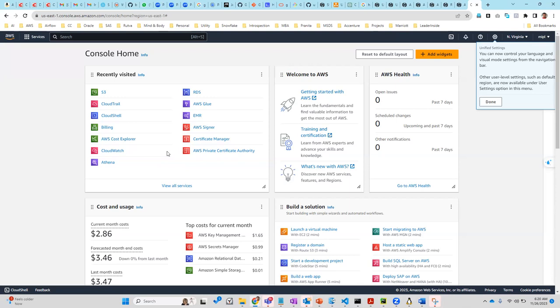What do you do in Linux or Unix? Just write export, then the name of the variable and the value of the variable. It will create the variable. But that will be for the session. So if I close the terminal, that variable is not available. The other option is to add it in a bash profile or a .profile file, so that every time I start a session, it is available.